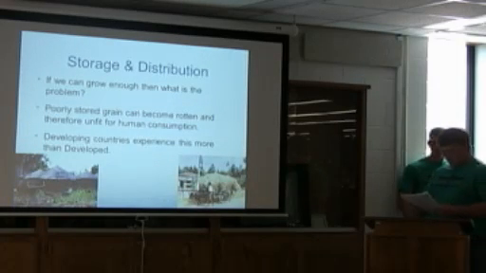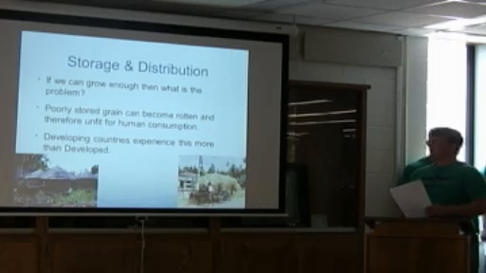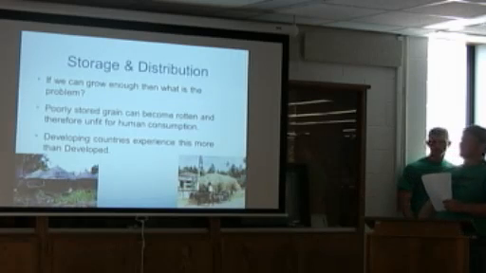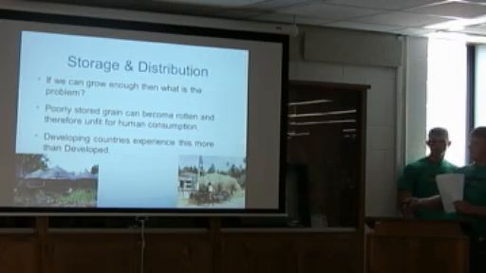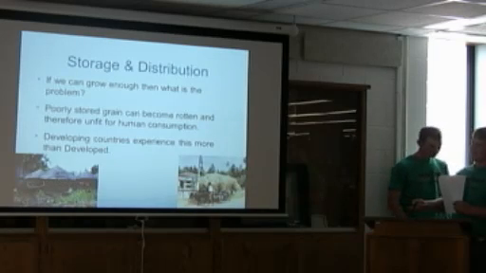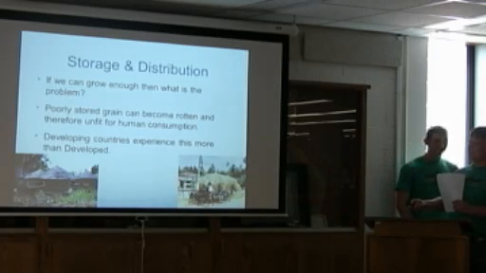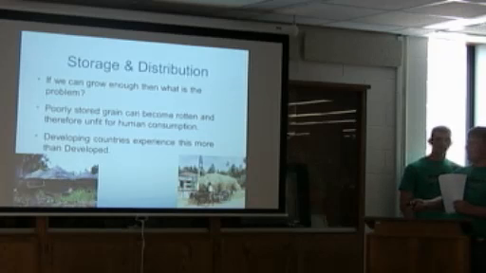Next thing I'll talk about is storage and distribution problems. In foreign countries, they have a terrible problem. Obviously, you can see this is how they're storing their grains. That's not a very safe place to store grains. Rodents, insects, just about anything can get into that and ruin your grains. And this is how they're having to haul it there.